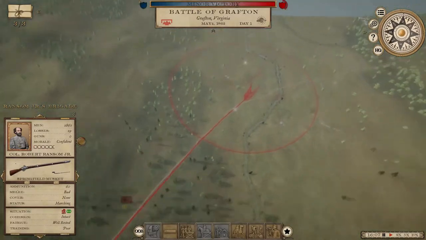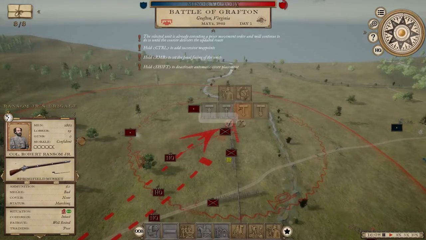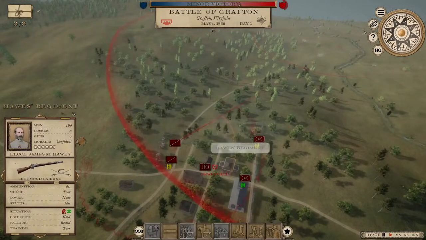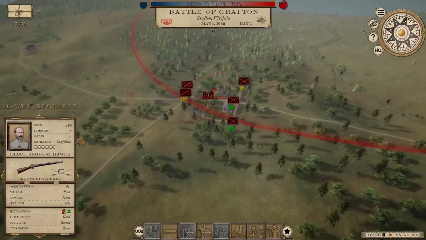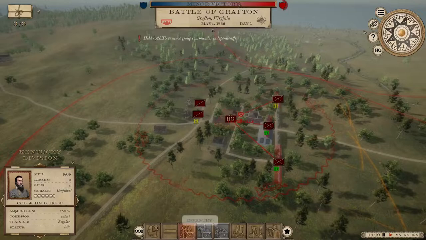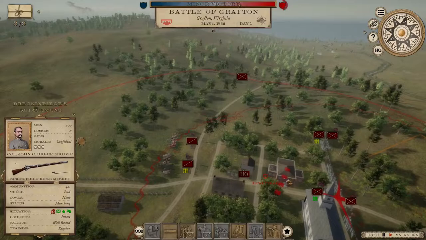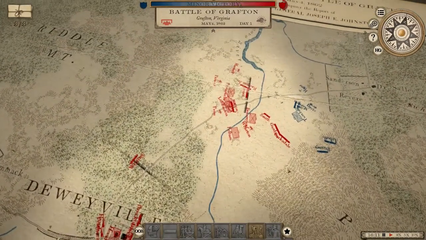What is going on there? What the hell just happened there? I did not have those guys selected. I had the cavalry selected, but they're the ones marching back to the buildings. That's some type of glitch right there. Alright, skirmishers. At least I'll be able to put the skirmishers in the building. Just a little bit of extra firepower.